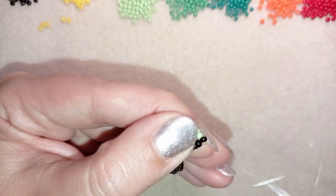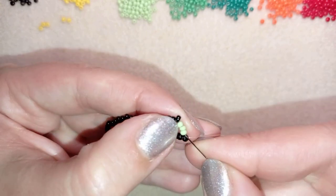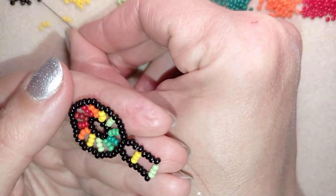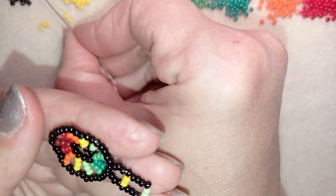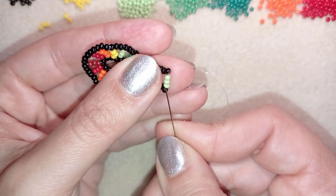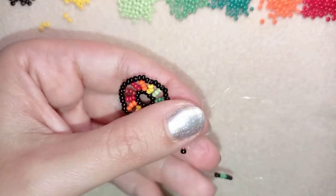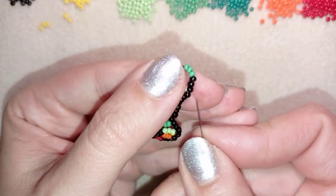Then I'm going through all of those beads in this direction, through the greens. I'll show you one more time and let you do this by yourself until the end of this row. I'm taking three black beads, three middle green beads, and three black beads. I go back here through this one — sometimes I use my pliers; I think I could have handled this without pliers but it's easier for me.